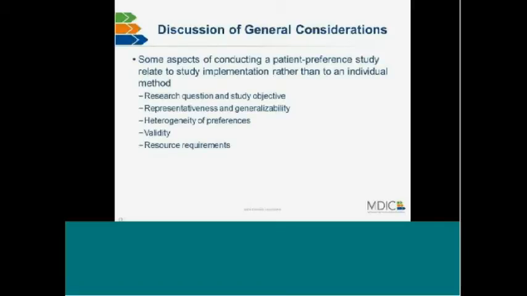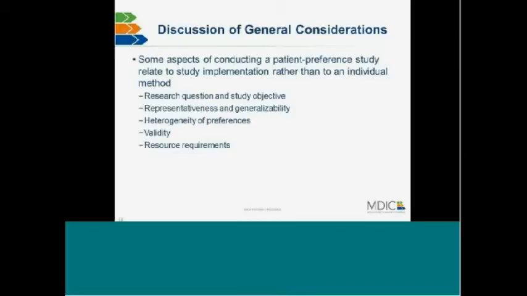There are some general considerations, mostly related to implementation, that we initially had tried to include in the reviews of each of the methods and very quickly realized that, well, it depends on how you use it, and they tend to cross over all methods. So we actually have a section in the report related to general considerations. First, the research question and the study objective influences what you do and how you do it. Then the issues of representativeness and generalizability. You're going to be talking to a subset of patients, or you're going to be getting data from a sample of patients. How generalizable is that? How representative is that? If you want to do subgroup analyses, how do you need to oversample particular groups?